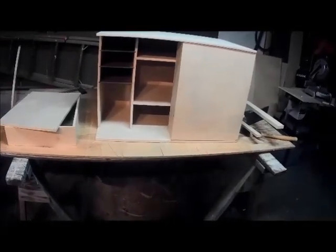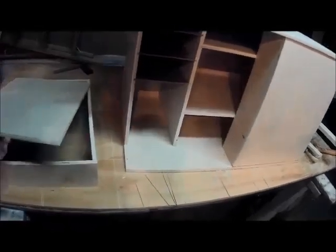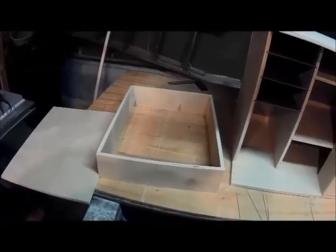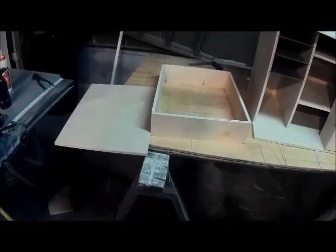So the doors are very simple. And then on the inside, you can go ahead and put a shelf where you want one, if you want a shelf or a divider. So you can pretty much customize this, just like the main case. You can customize the doors however you want.